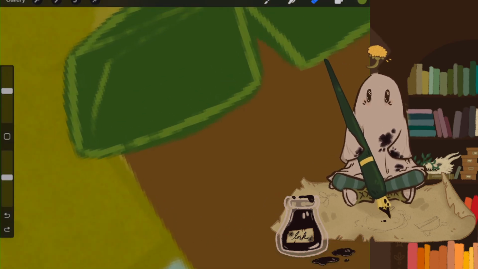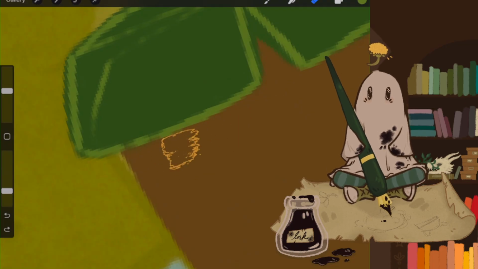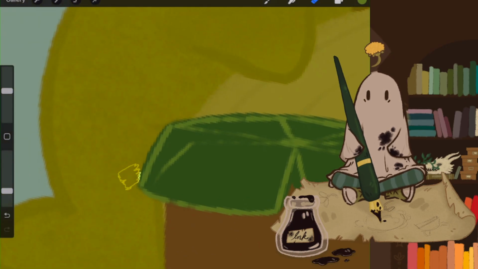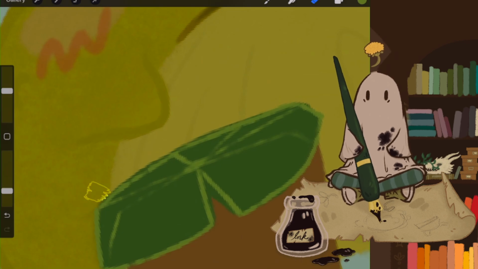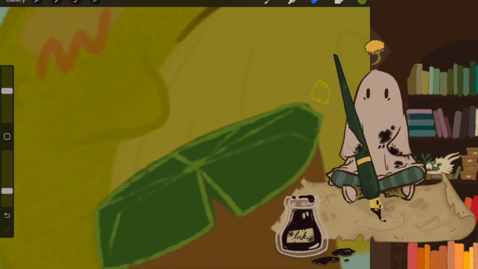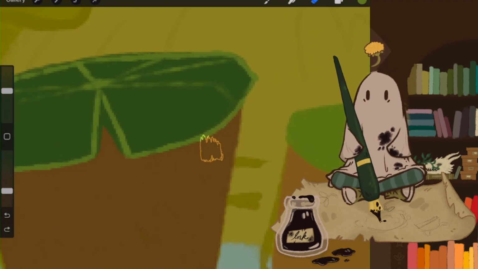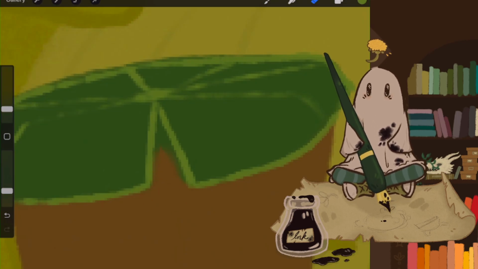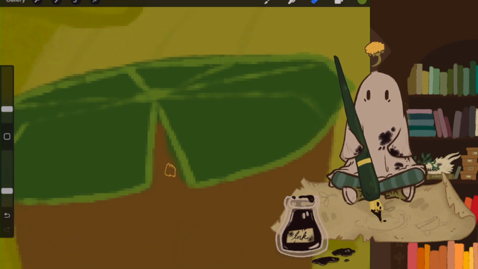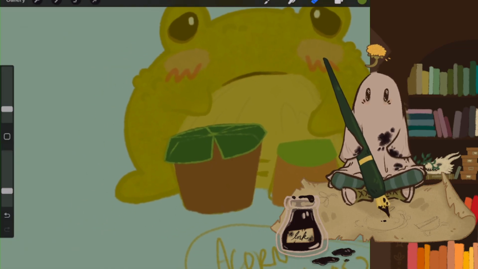We definitely need some more color variation in the actual lily pad itself. Okay, okay. It's going somewhere.